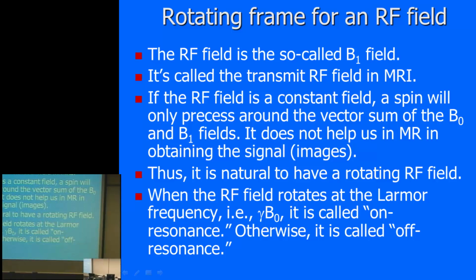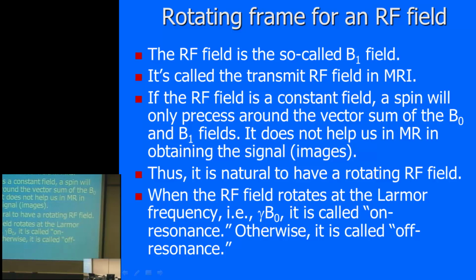And this is called the transmit coil. Now why is it called the transmit coil? That's because we are using this RF coil to do something to this spin. In fact, we are going to rotate this spin, so we call that a transmit coil. Later in chapter 7, we will talk about the receive coil. Physically you might say it's the same coil. The electronics are different, but physically you say, oh, it's the same coil. But it's actually two different sets of electronics. For now, we are talking about the transmitting coil.